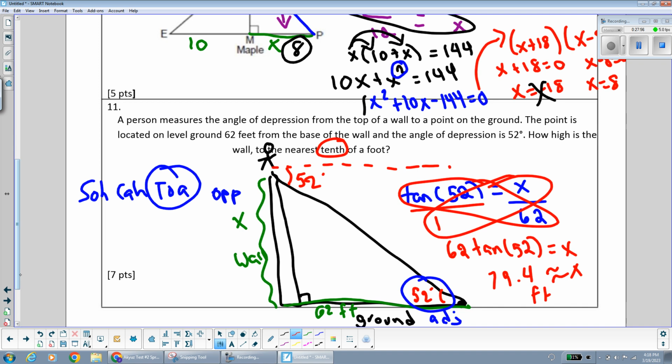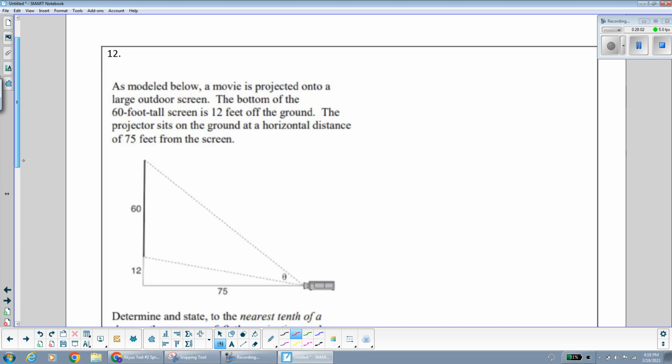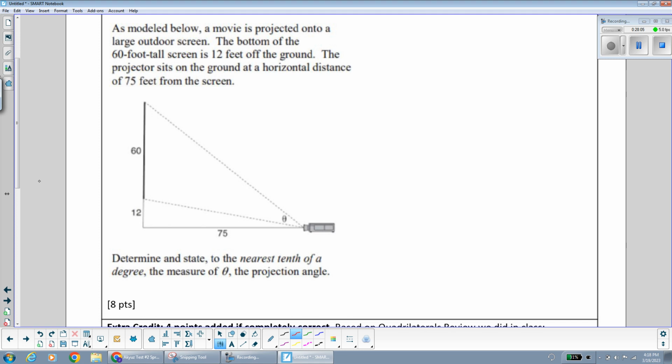Okay. One more question to go and then the extra credit. So this one was exactly like one that was on the review sheet. And this one is given so much time after time on the Regents exam with diagrams looking exactly like this, just with different numbers and different situations. So the first thing I want to point out is that you can't use trig with triangles that are not right triangles. A lot of people were trying to set up trig ratios for triangles that are not right triangles, and that does not work. If your triangle is not a right triangle, you cannot use a trig ratio on it.